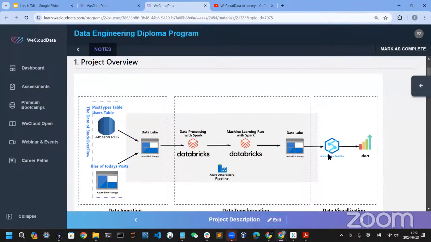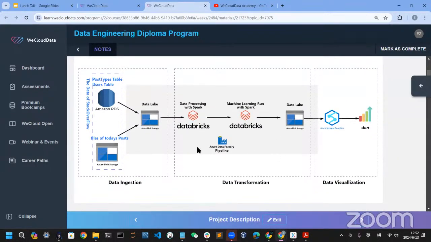Synapse is also an Azure service for BI, mainly for the BI team. Ingest the data into Synapse, and Synapse will show reports here as the last step. Of course, it's unnecessary to use Synapse. You can use Power BI, Tableau, Qlik, whatever BI tool you like. But you definitely use Azure Data Factory, right?